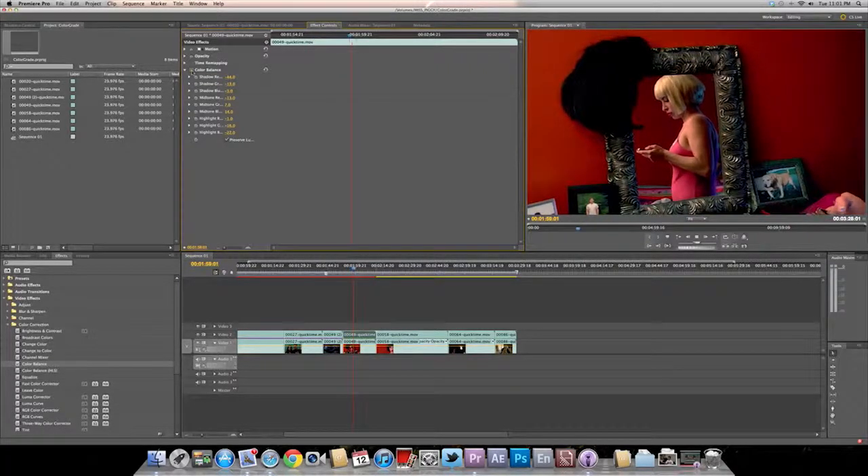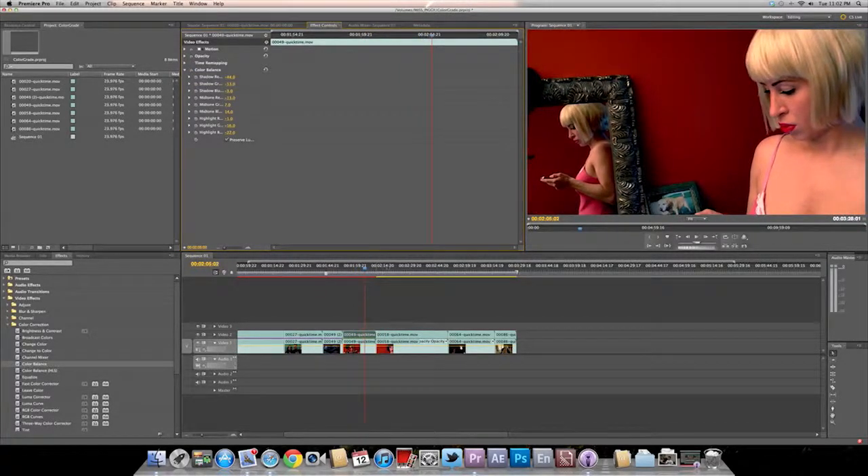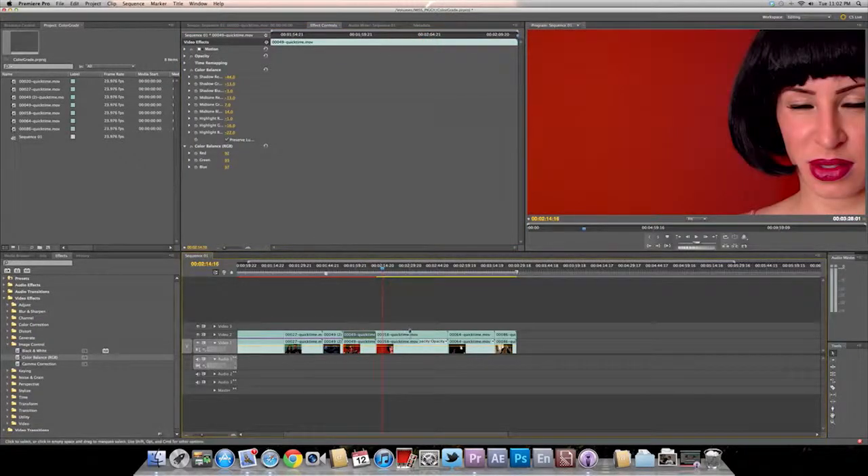That's added on. Let's do one more thing — let's see how it looks with the RGB color balance. It's a little different. We can leave it — looks pretty good. A little darker with it on. If you look in this red area right here, a little darkness. But I think that looks nicer.